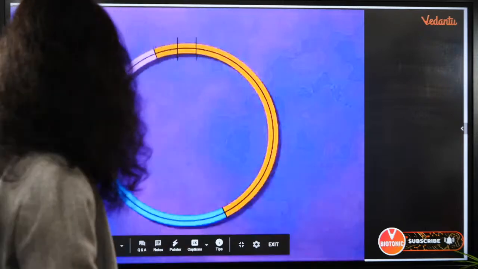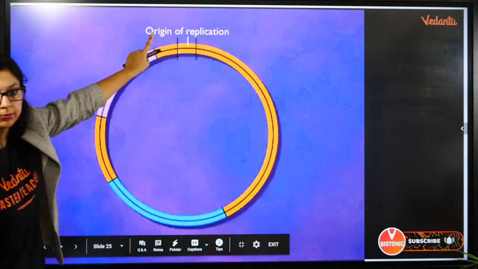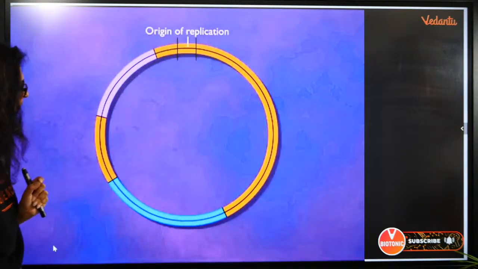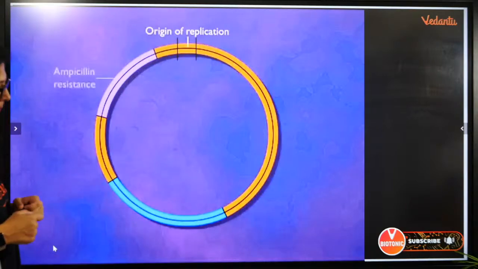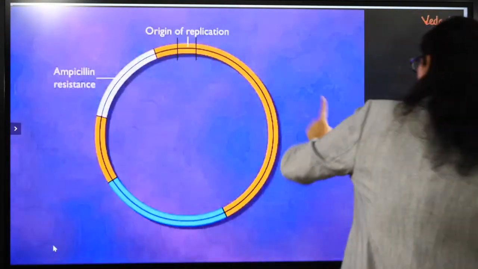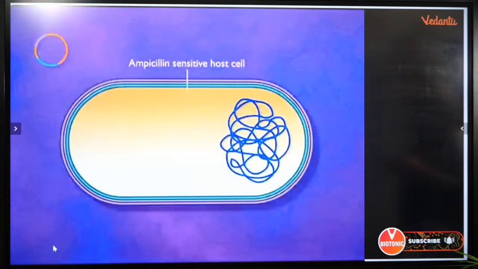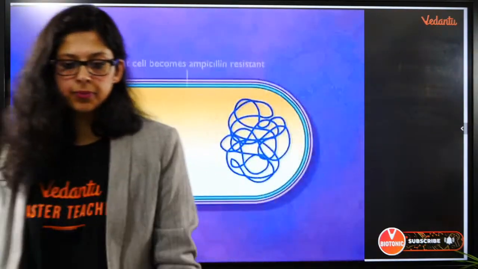Cloning vectors carry an origin of replication and are therefore able to replicate independently within a cell. Independent replication. Plasmids used as vectors also encode some type of selectable marker. Selectable markers. The gene for resistance to ampicillin. Ampicillin resistance. Ampicillin is an antibiotic. The host cells are ampicillin sensitive. The only host cells that can grow on a medium containing ampicillin are those that have taken up the plasmid.